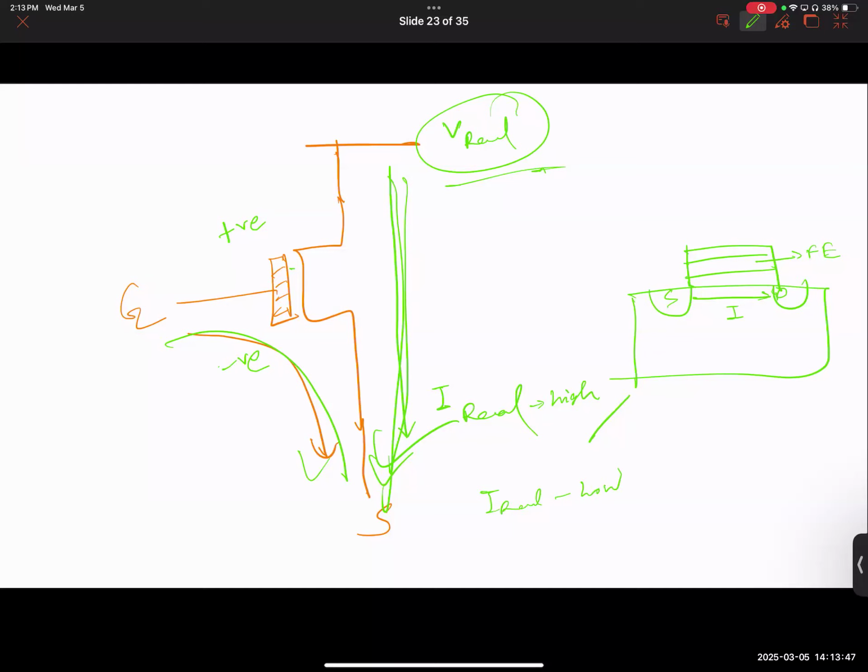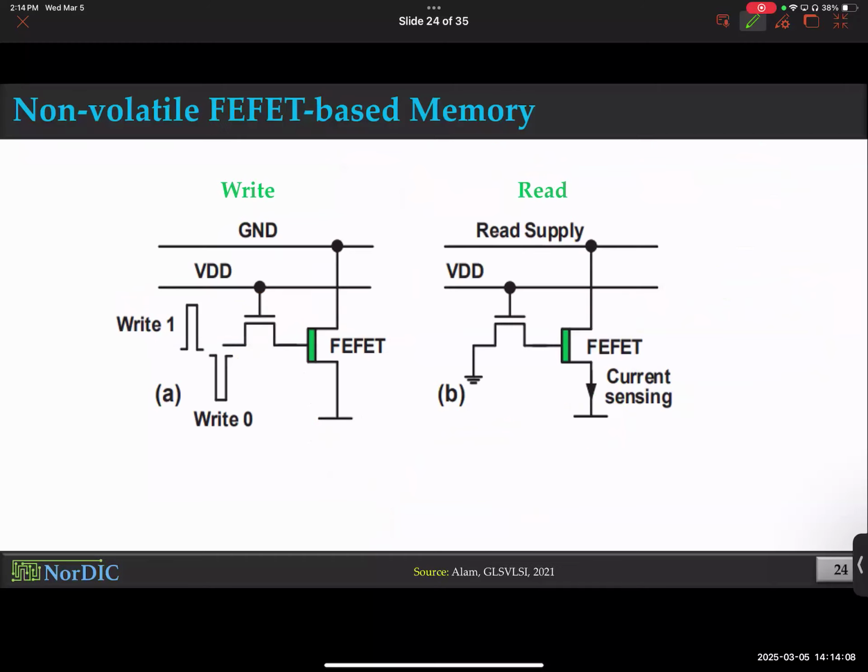Remember this topic, and oftentimes if you interview for memory companies, they will ask you, hey, do you know about ferroelectric? Why do you think we are suddenly so interested in it? What led to this? There is a point that people can basically refer to. Discovery of ferroelectricity in hafnium oxide. Why is that? Can anybody guess?